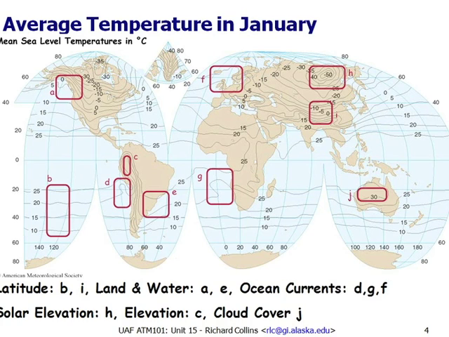The continent will cool much more than the ocean due to both the specific heat of water relative to ground and also due to the emissivity of the ground relative to the ocean. And so if I travel east-west across the Gulf of Alaska, I get much colder temperatures inland over the land than I get over the ocean.